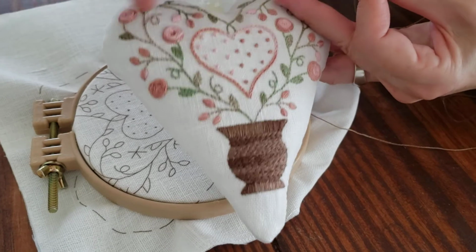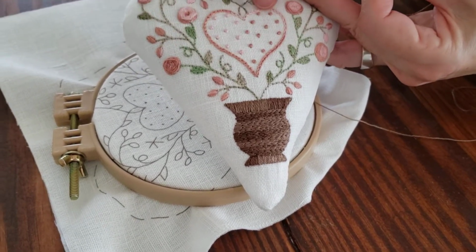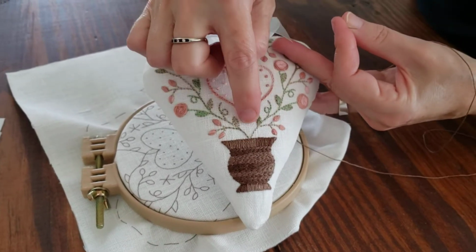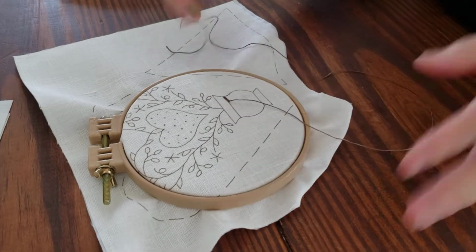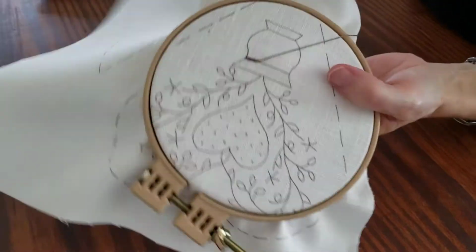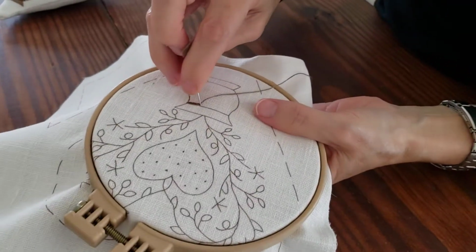I also used a chain stitch to outline the heart, okay? So that's the other place that you're going to use the chain stitch, the basket and on the heart to outline it, okay? All right, so the next thing that we have is the satin stitch. Let me just go back in here a minute.